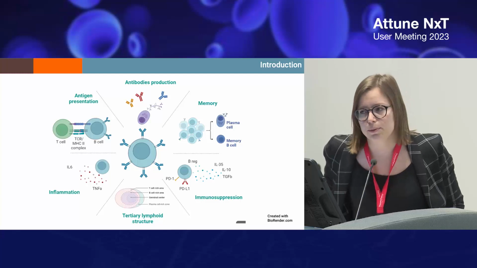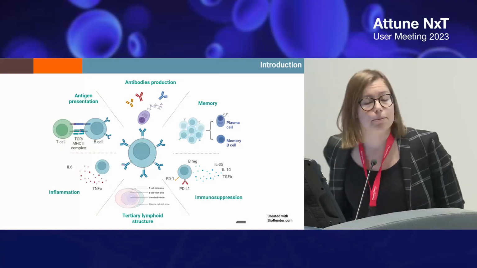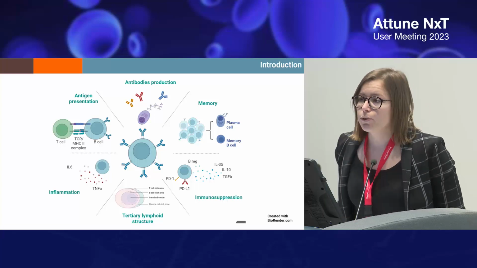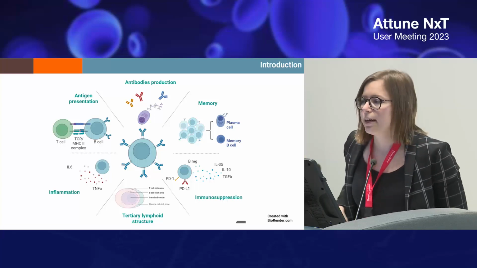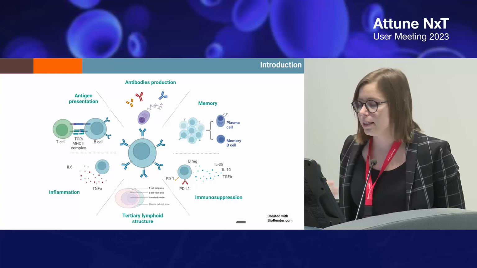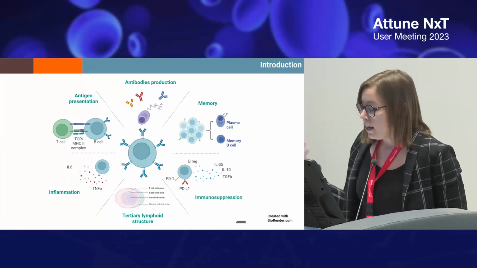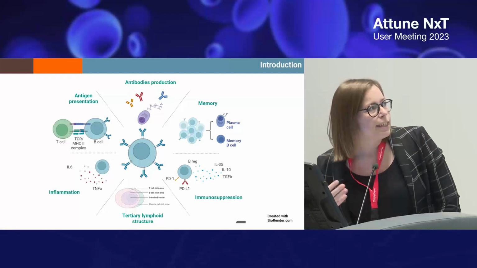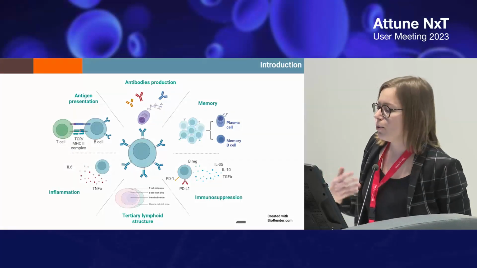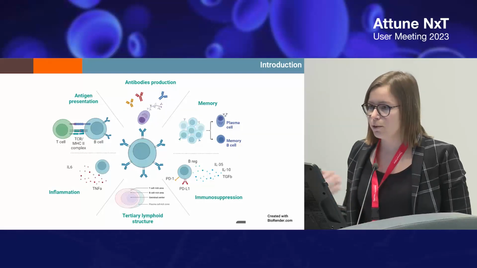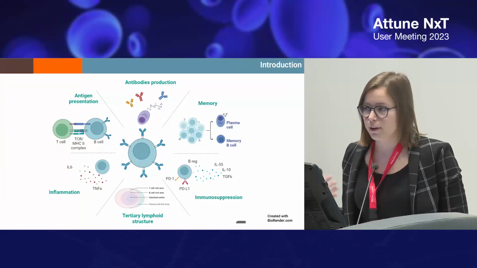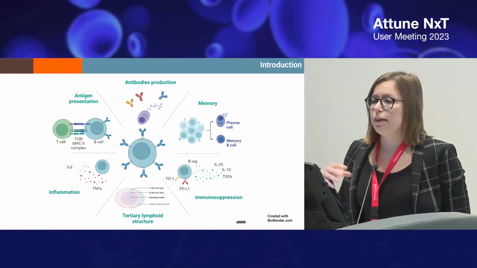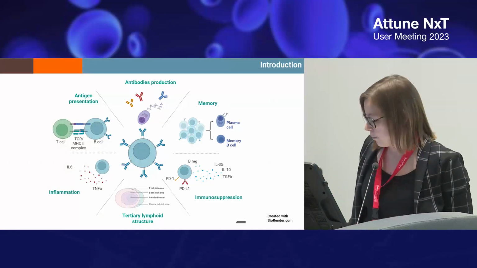that are cytokines produced mainly by the regulatory B cell population that can also express surface markers that can dampen the immune responses, such as PD-L1 and PD-1. And not least, a function is the capacity of B cells to induce and promote the formation of tertiary lymphoid structures that are important, for example, in the immune response against cancer.